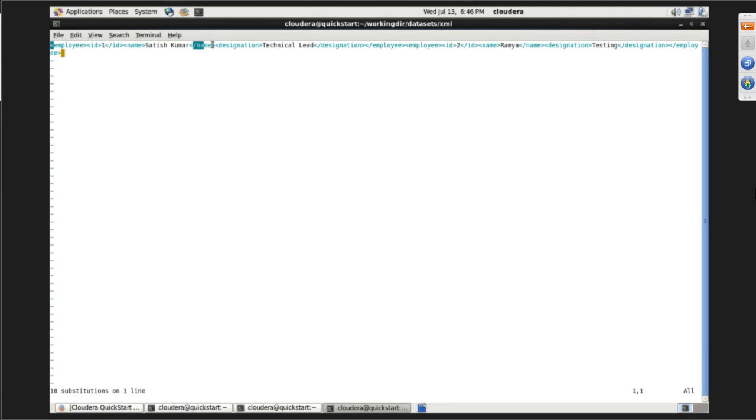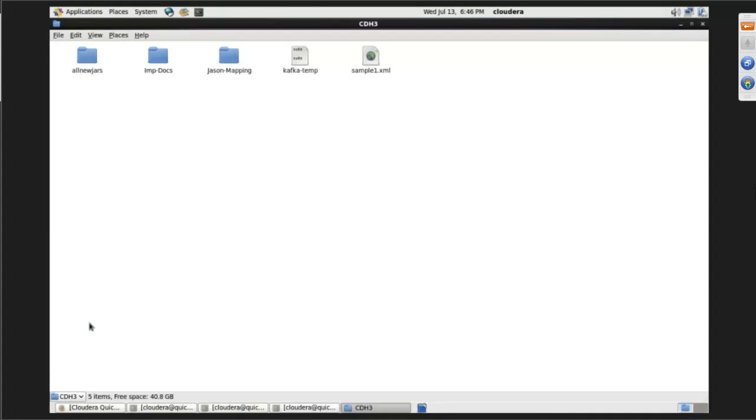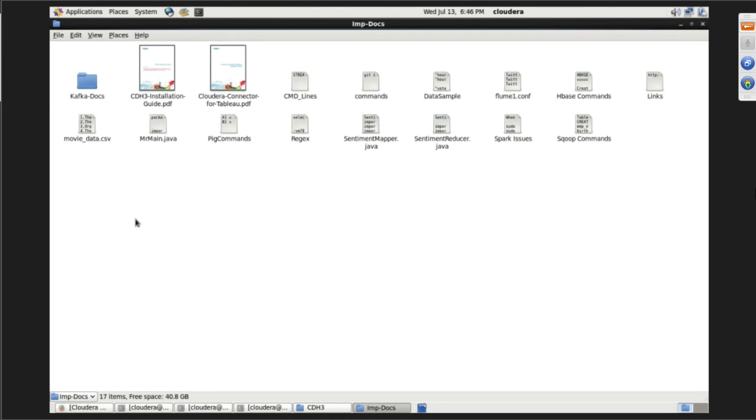Absolutely. I'll tell you why I'm calling this the SerDe. Earlier there used to be a SerDe, which breaks this data into normal text data and loads it into a Hive table. But that takes a lot of time to parse XML files in Hive. Though I don't recommend doing it that way, in my important docs in your home path, whichever I've shared, you would have something like command lines.